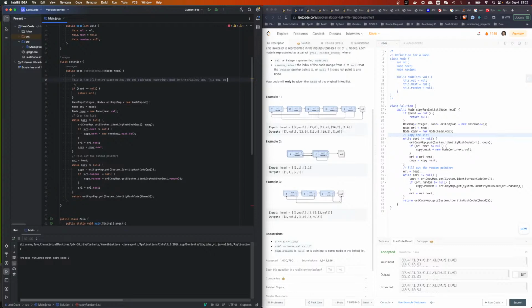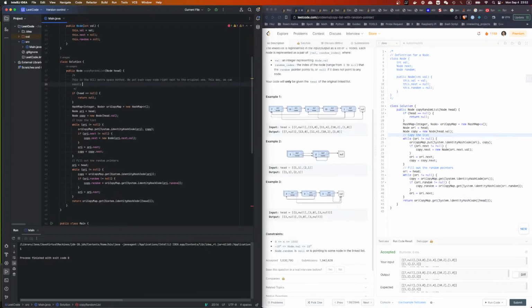This way we can easily map nodes during the establishment of random pointers. Right, this is still good, and we don't need this.